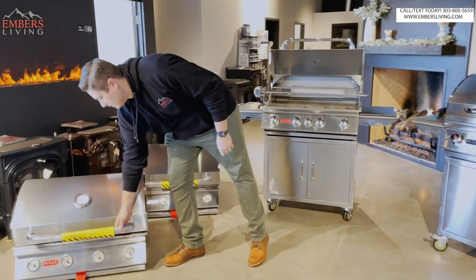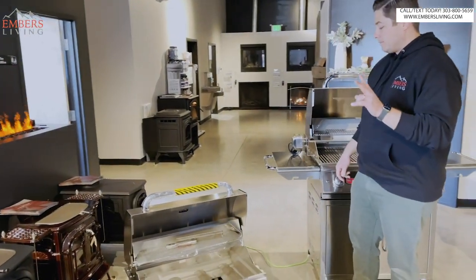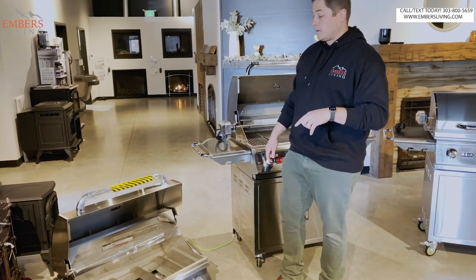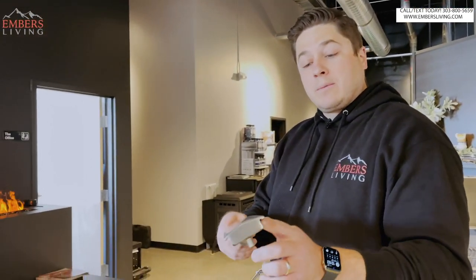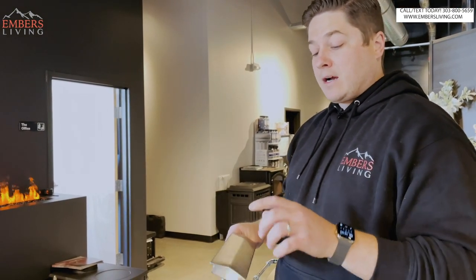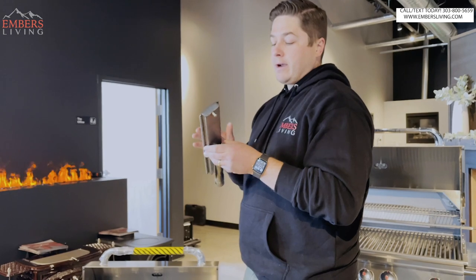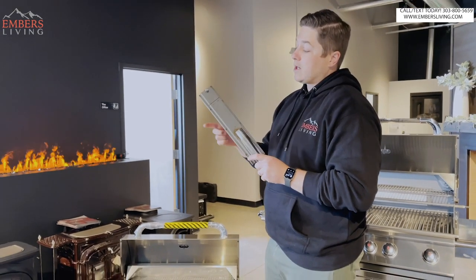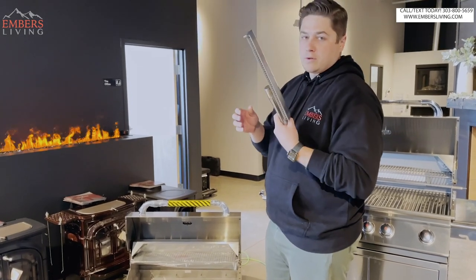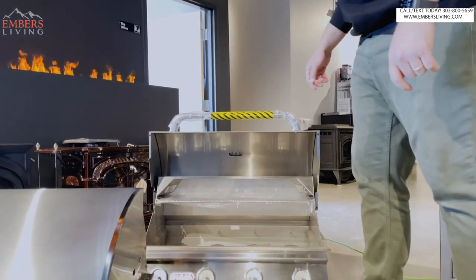Let's go to the Lone Star now. The Lone Star - not a lot to touch on. It's essentially the exact same grill minus two features - we get two upgrades when we go to the Lone Star. Our first upgrade is the same burner profile and shape, but instead of cast iron with a porcelain coating, we go to a 304 stainless steel burner. It's actually physically lighter, but it's actually an upgrade because you definitely don't have to worry about rust. It's not gonna get quite as hot as the cast iron, but it's a little more durable long-term. The only other difference is gonna be interior lighting. So we get upgraded burners and interior lighting when we go to the Lone Star.